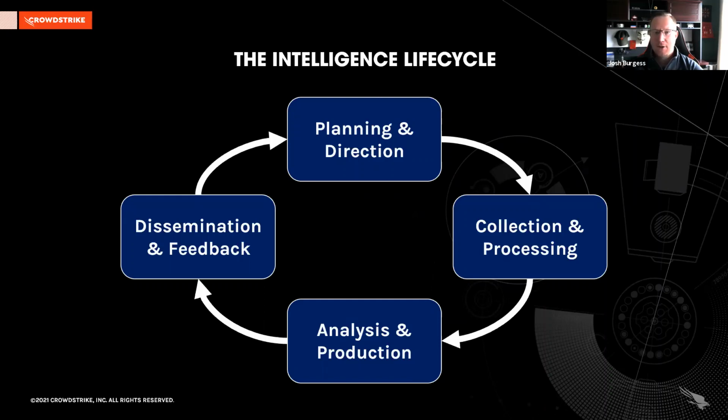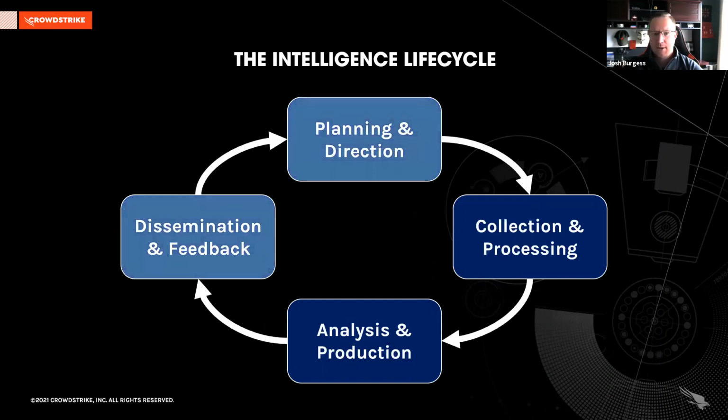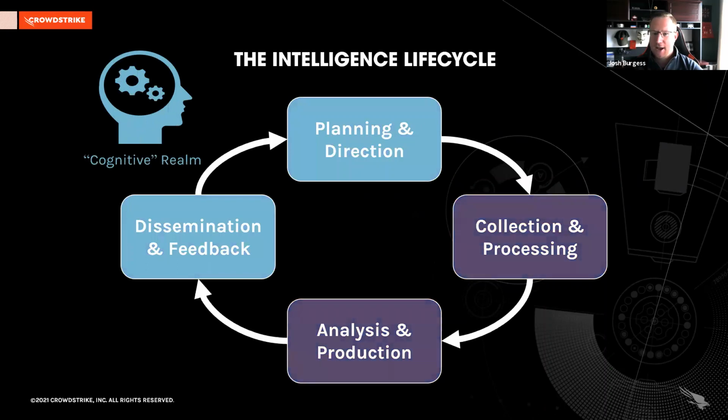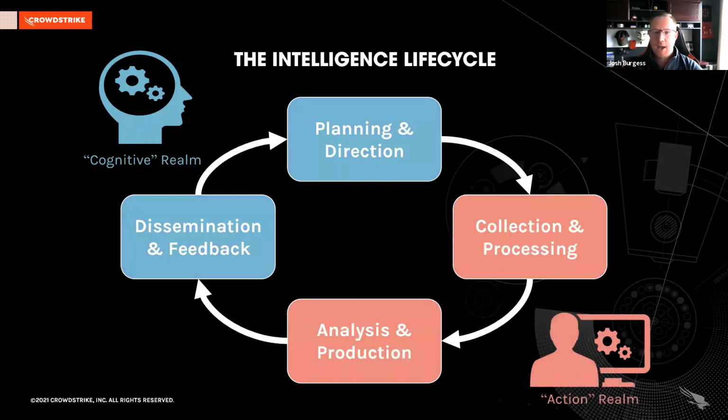You have to make sure that there's a feedback loop in there. It kind of goes back to the cognitive realm and the active realm. Understand what the direction of the company is, get feedback, but then collect, process, analyze, and produce that information that helps you be more secure.